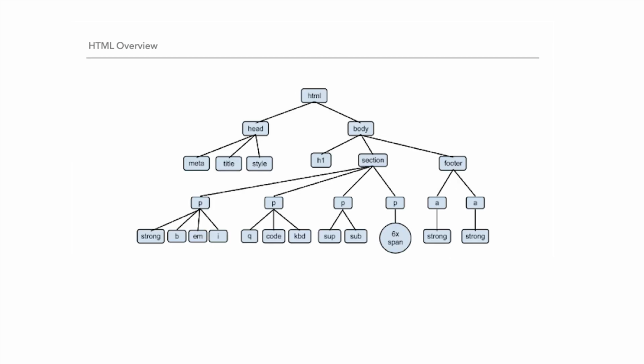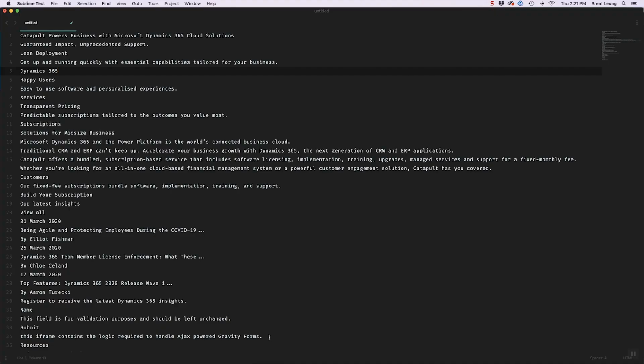For example, if you have a page heading, you would use a specific tag to identify your heading as a heading. If you had a link, you would use another kind of tag to identify your link. And it's these tags that help bring structure, hierarchy, and meaning to our content. If we look at the content on this page, there's no hierarchy to it, there's no structure, and there's no meaning. It's just a bunch of words and sentences, sometimes not even a sentence.